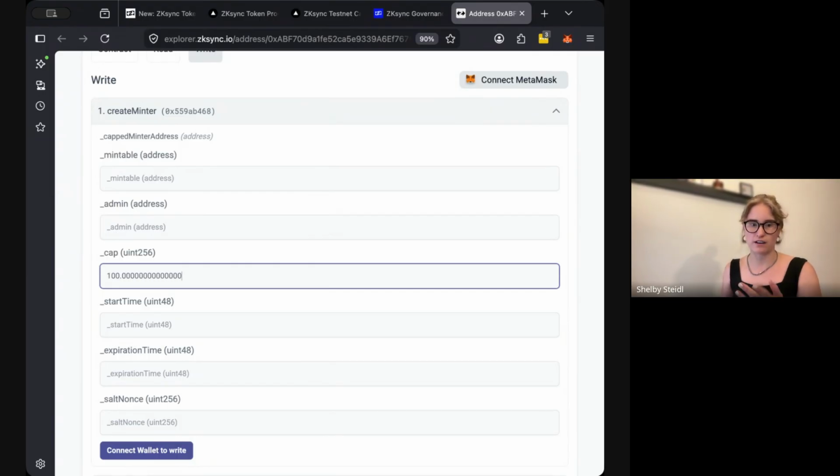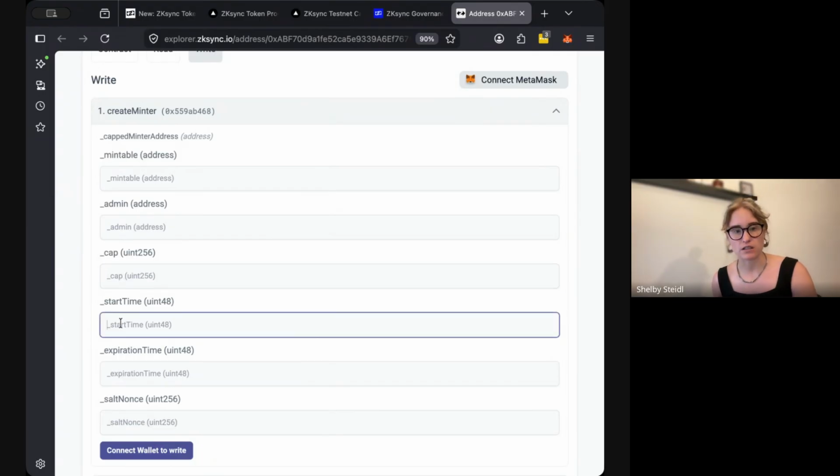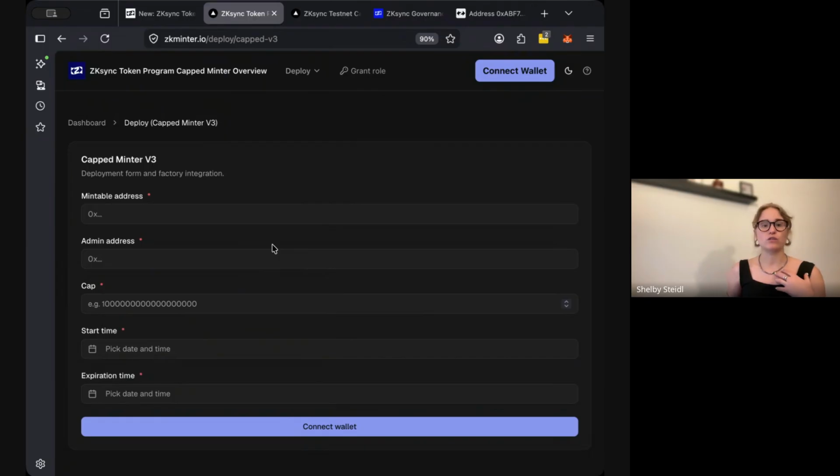I didn't actually count here, but you can see there's a lot of room for error. You have to triple, quadruple check your zeros every time, which is kind of a mess. And then also the epoch time, the start and end time for each CAP mentor, is a very specific format. There are tools you can use, but it's still a hassle, and also room for mistakes.